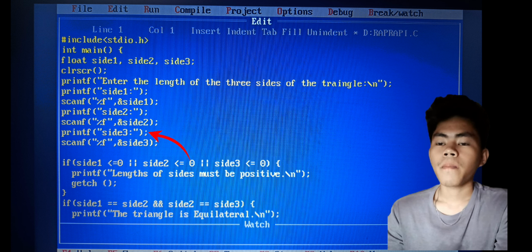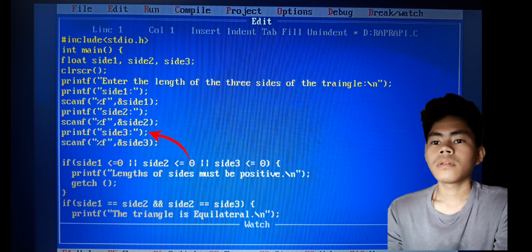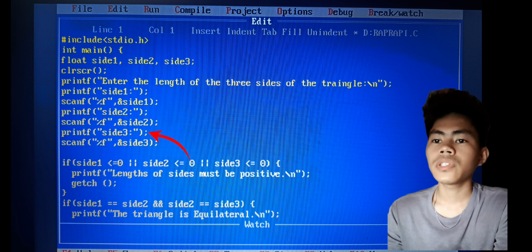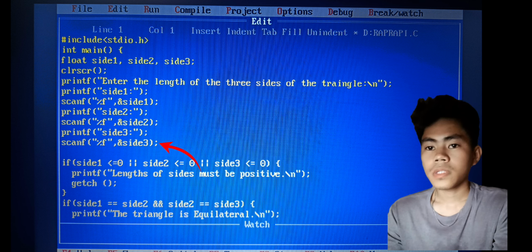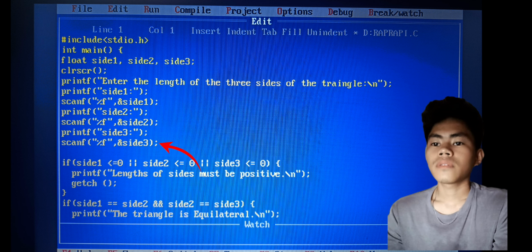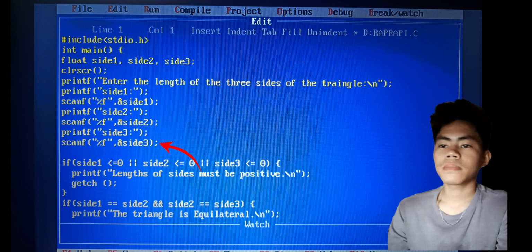Printf, open parentheses, quotation, side 3, colon, quotation, close parentheses, semicolon. And then scanf, open parentheses, quotation, modulus f, quotation, comma, and then side3.